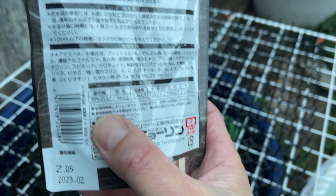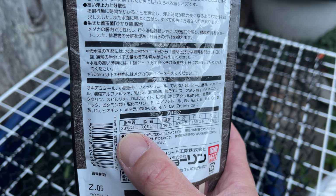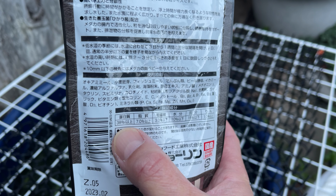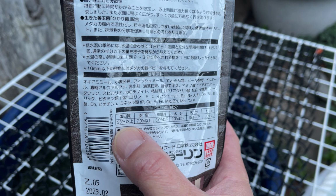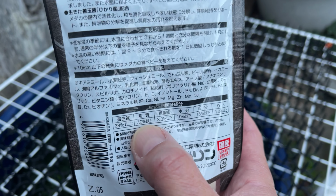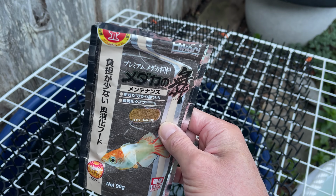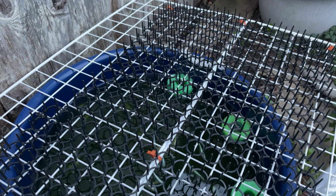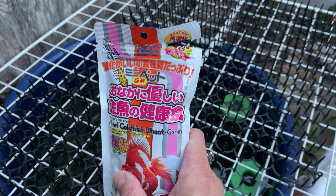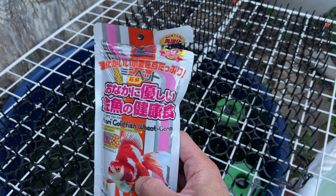So this specific formulation here, you got to trust me on this. Hope it zooms. So protein, 38%. Usually the other formulas are about 50 and up. The fat is only 7%. Typically it's in the double digits. So this is the one I've been using, but as you could see, this is my last pack. And I wanted to look for something that was easier for us in the United States to get, that's more accessible, and which is a lot cheaper.